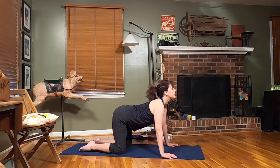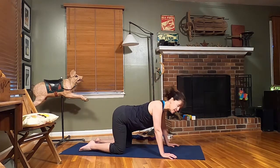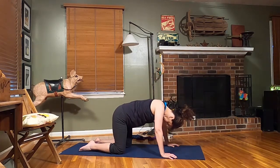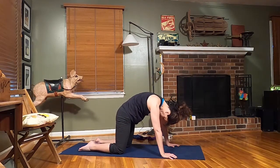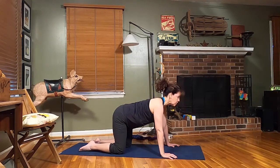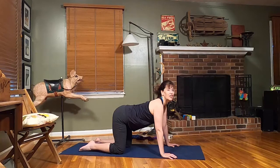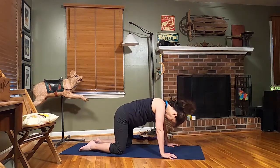Good. Take your time moving from the center portion of your spinal column. Inhale up into cat. And then exhale into cow. Good. Take a few of these. Use that center section of the spine.